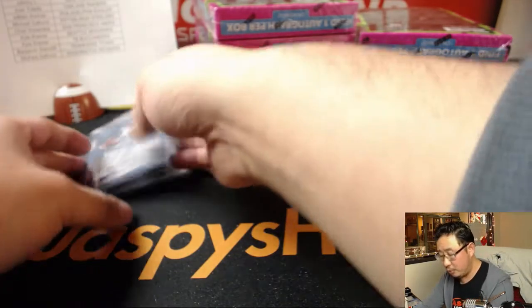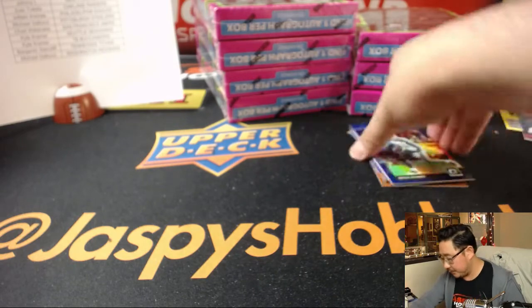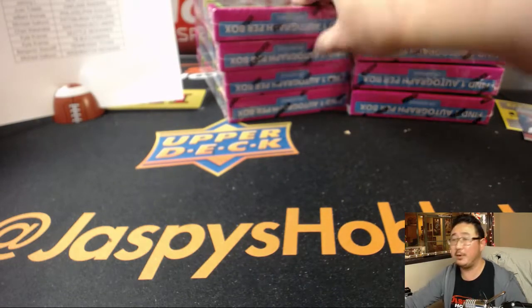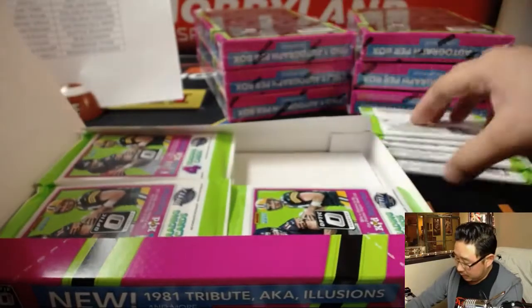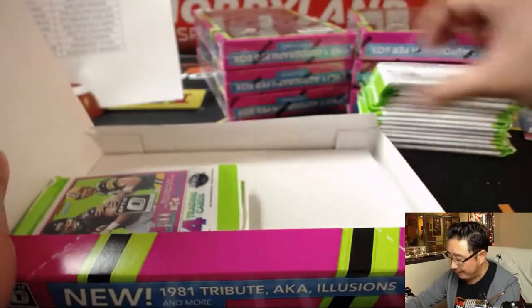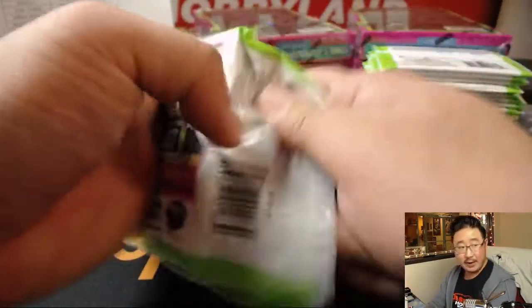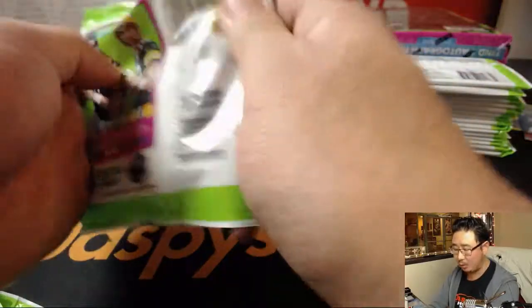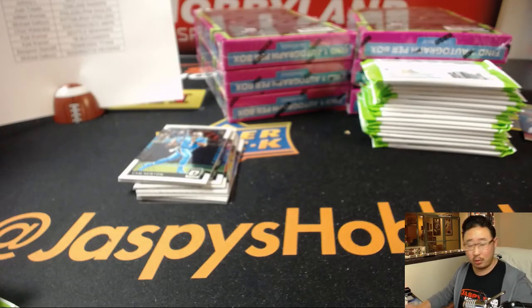So far, doing two cases, there appear to be two hotboxes per case. After this box we'll be about halfway through Pick Your Team Number 2, Optic Football. Prism Basketball is coming up after this, and then hopefully we can squeeze in another Bowman's Best Baseball break on jaspyshobbyland.com, or we can do both Bowman's Best and Flawless Baseball — the second briefcase of Flawless Baseball. Do I see orders coming in? I do — that's a good sign. So we'll double check those orders and see what happens.